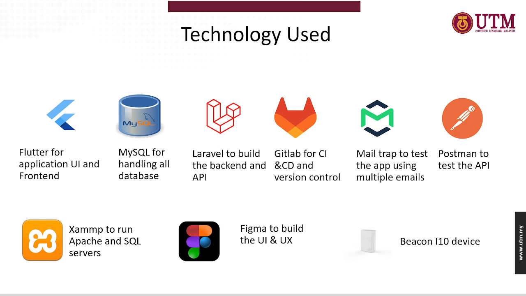I used Flutter for the UI and MySQL for handling the database, Laravel to build the API, and GitLab for version control. Mailtrap to test the application using multiple emails, Postman to test the API, XAMPP to run the Apache and SQL servers, and Figma to build the UI and UX. And finally, we have the Beacon i10 device, which has been the most effective Bluetooth device for this application so far.